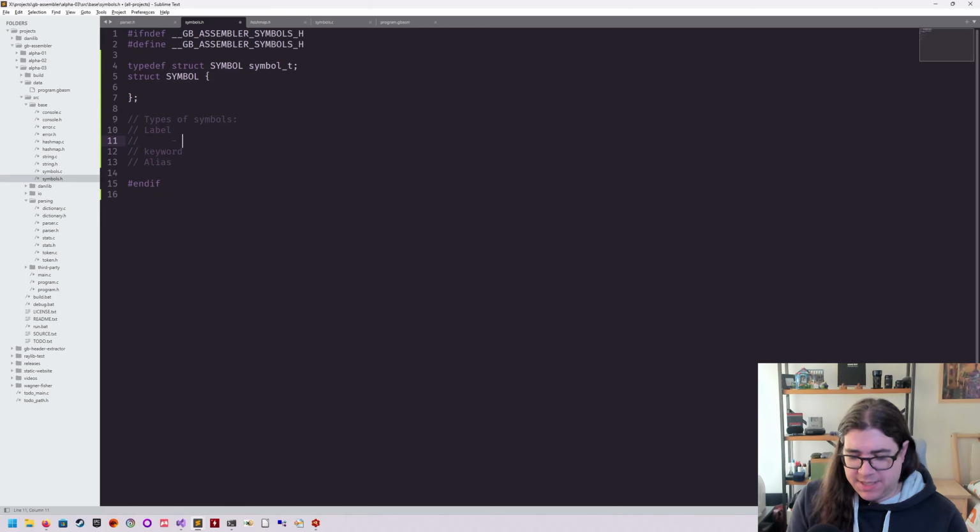What does the label need? It needs the position in the output ROM it points to, right? It needs the source file where it came from, line, column, and byte position in that file.